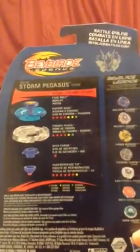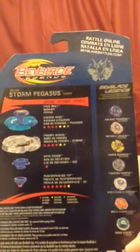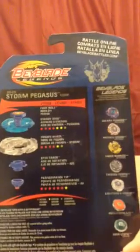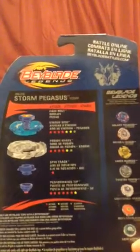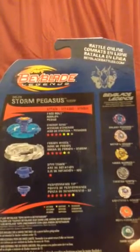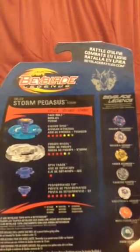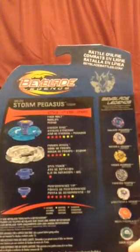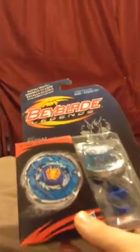And the back shows the other Beyblades you can get in the line, along with the stats for the parts. So the face bolt is Pegasus. The energy ring or clear wheel is Pegasus 1, which has 4 attack stars, 2 defense stars, and a stamina star. The metal wheel or fusion wheel, Storm, has 4 attack stars, 1 defense, and 1 stamina. The spin track 105 has 1 attack star, and the performance tip rubber flat has 6 attack and 1 defense. And so that is pretty much all that's in this box, so let's crack it open and take a look at it out of its box.